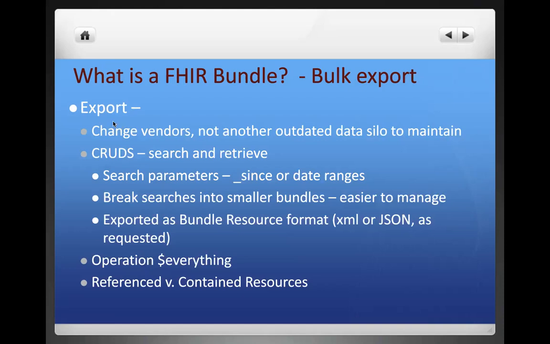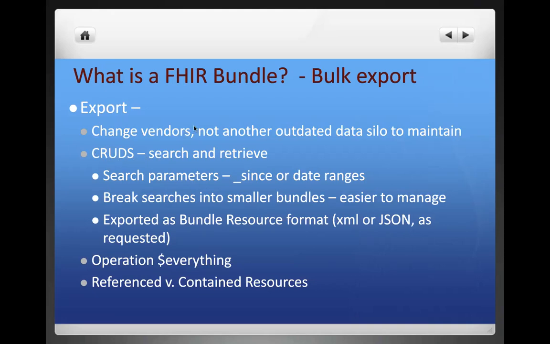Great, let's talk a bit about bulk export. Again, this is probably not going to surprise you. It's done as a bundle. When do you do a bulk export from one FHIR server to another? Anytime that you want to maintain outdated data silos. It's also done when you're going, for example, from FHIR STU3 to FHIR STU4. So that's an example of maybe you're not switching products, but maybe you're doing an upgrade. And so that's just another thing to keep in mind.